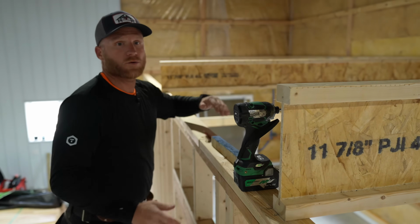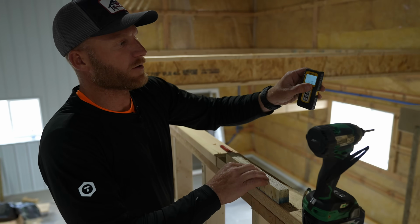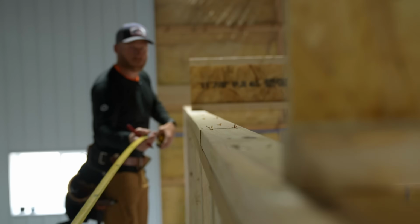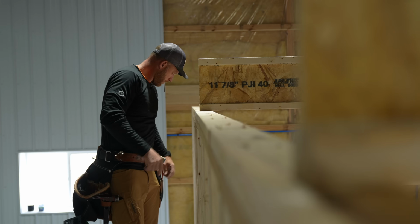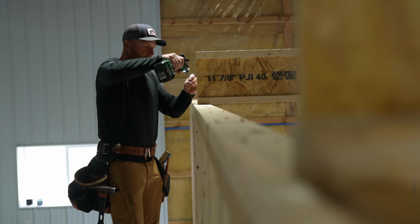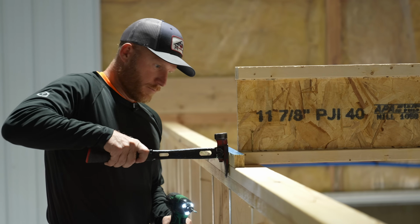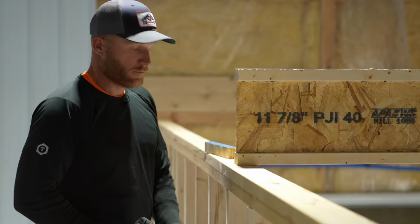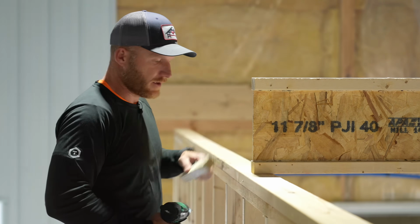We'll do that on each one of these posts, and then we'll just fill in the middle by using this, boom, and get a dimension, 11, 10, and 3/4, which is actually what this one was. So good to go. It's using your brain, not your muscles, because that was actually a lot of work to pull that out, but a little bit of leverage made it easy and got it nice and flushed up.